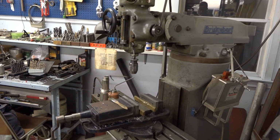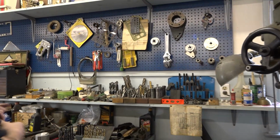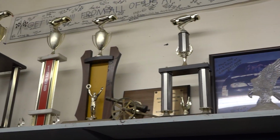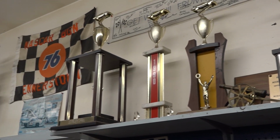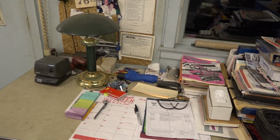We have a bridge port right here and a lathe over here. Dial indicators, drill bits, chucks for the bridge port, just anything you ever need. And then Tommy's got some old trophies up there. I mean, in that desk and in that cabinet over there, there are more pictures. Sandra knows where all the pictures are.